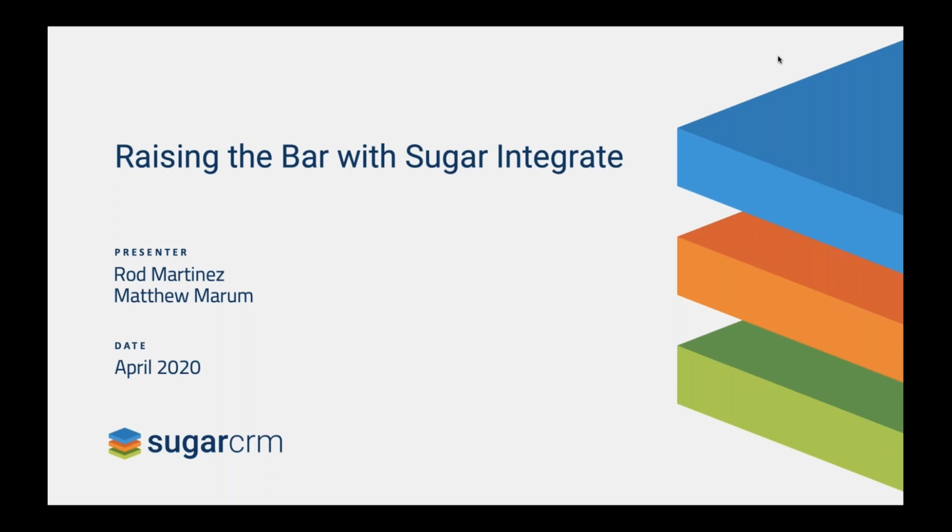It's an exciting new solution that advances our customer experience platform, and it's going to help our customers get more value out of Sugar. So Sugar Integrate, what is it? It's an integration platform as a service, also known as iPaaS, that's purpose-built for developers so they can deliver on integration needs faster and accelerate their business benefits. So why did we choose Sugar Integrate? How did we say this is what we needed to extend our portfolio of solutions? Next slide.